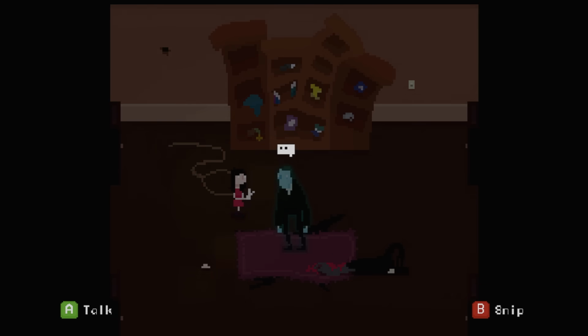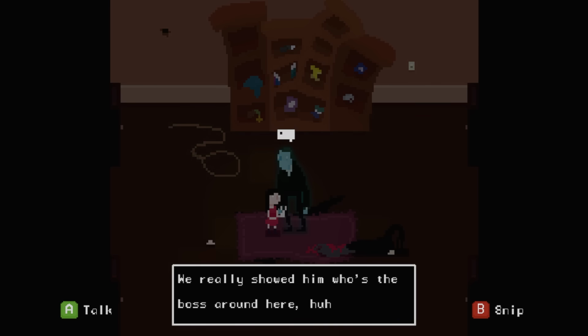Yeah, here's the dad. We really showed him who's boss around here, huh? Looks like you're going to be heading out now, eh? Look, I'm sorry about the boy. Something took over me. Yeah, there we go.